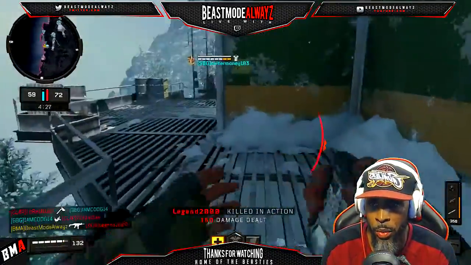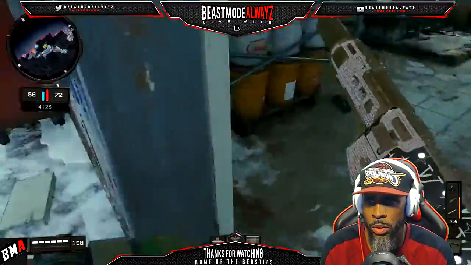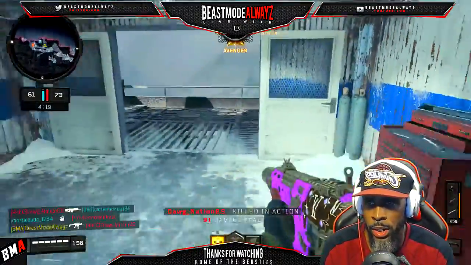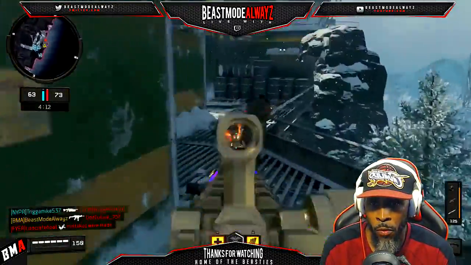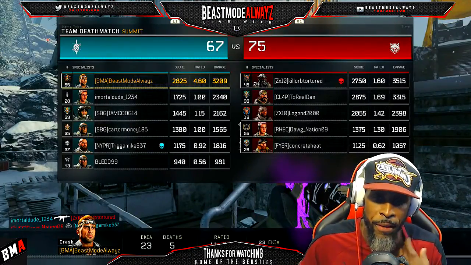Finesse him bad. All right, we know we got one here. See what he do. Finesse on him. Another one right here. See what he do. Finesse him. Another one. See what he do. Finesse him. That's three. Even though we lost, I went 23-5.